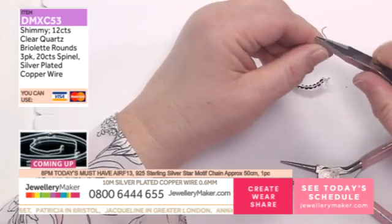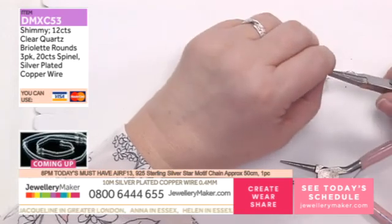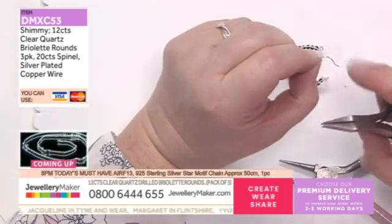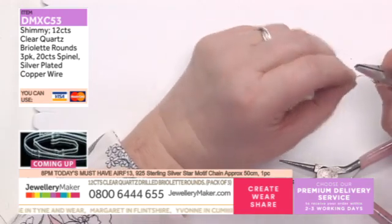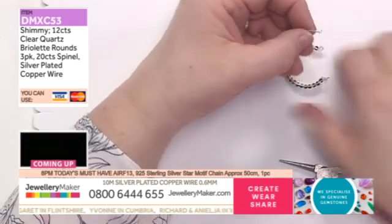it's work hardening it. Was that the right answer? That was the right answer. You know when you see the nice decorative squashed bit in a shepherd's hook? It's actually there to give it strength. Oh, is that why it's been done? Yes, not just for the fancy. So it's used as fancy afterwards, but it's initially there whenever you see a flattened bit. So if you've got a curve, that is now so much harder than it was before. So it's not going to bend out of shape. So that's why you always have that bit there.